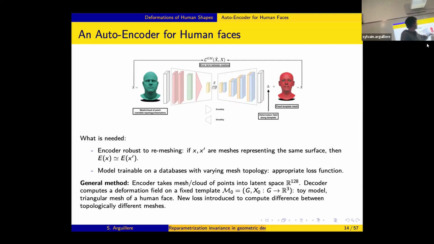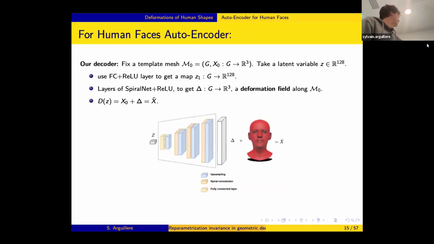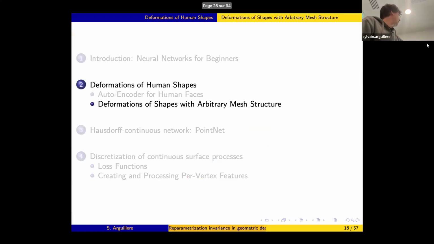And so what we did is we increased regularity by fixing a template. This is a completely fixed template, like a hyperparameter. Then we optimized on finding a deformation from this fixed template, just a vector field, which we follow for deformation, and we get a deformed mesh. We also need a cost function, an error between the input and the output, and as I said, this one was made with varifolds. Okay, so this is what I just said, right? We use SpiralNet.